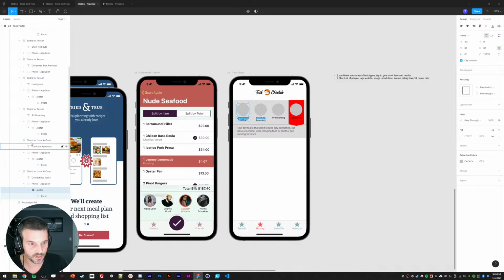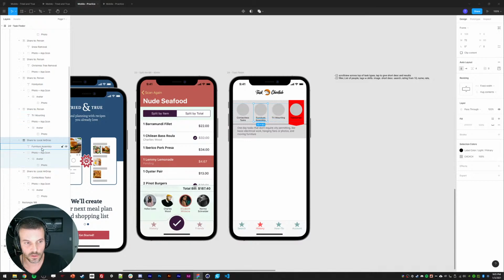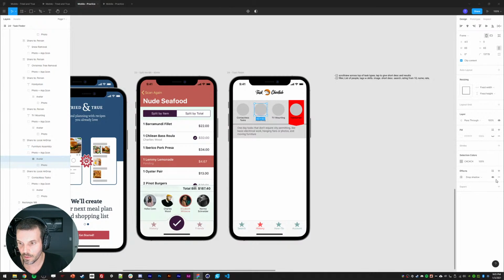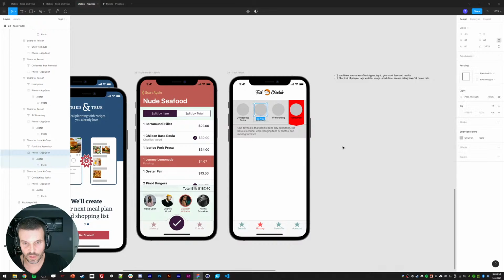I thought there was a drop shadow on this. It looked kind of strange. Guess we'll keep that for now.